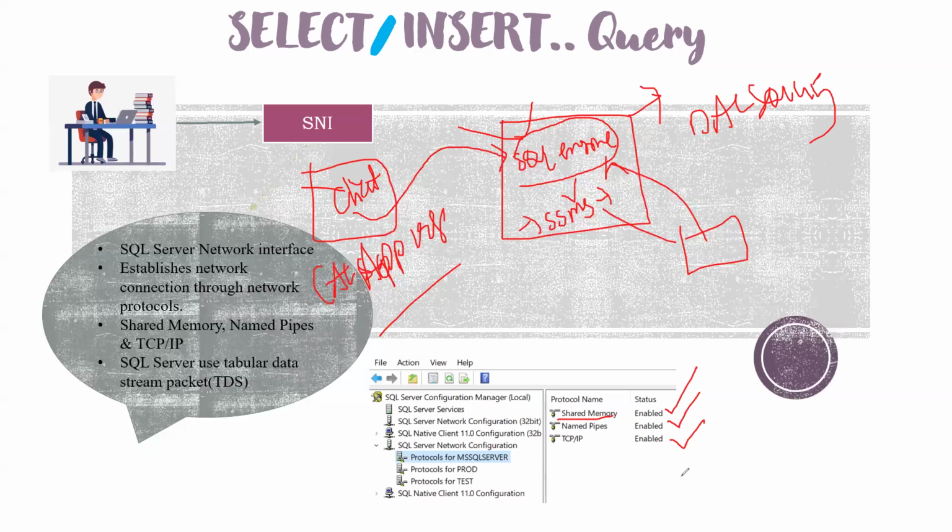But named pipes is different, sir. We won't use named pipes a lot in the real world. Even as part of SQL hardening, sir, we will disable the named pipes. Always we'll try to disable the named pipes, to protect our SQL connectivity. What do you mean by named pipes, Subbu?